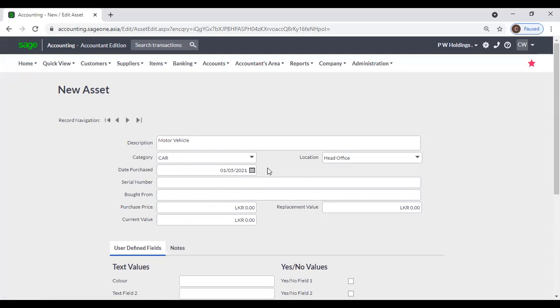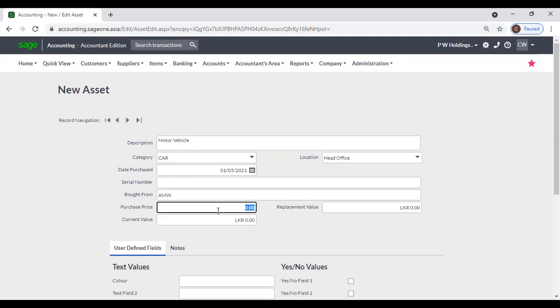Date purchase, we can select that asset purchase date. And if asset has a serial number, we can enter serial number. And we can select the supplier name under broad form.